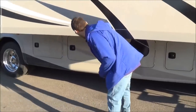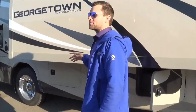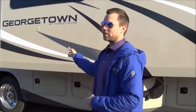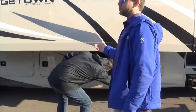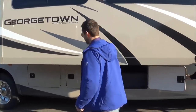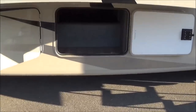One of the things on this floor plan as well, most bath and a halfs, you lose a storage bay underneath because you've got two separate tanks. With ours, you get the full pass-through. When you walk out of this coach, a lot of our competitors, they'll have their propane tanks, they'll have their generator, they'll have the water tank. When you come out of this coach, it is all passed through from your front door all the way to your rear tires, which is a lot of extra storage as soon as you come out of the coach.